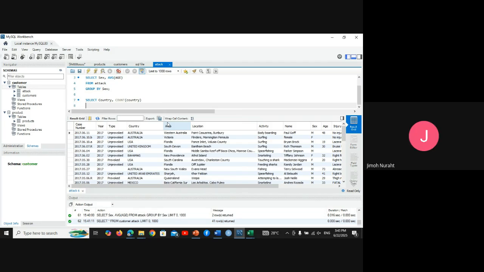From attack, the name of the table. What is the next thing? Group by. Group by what? Country.